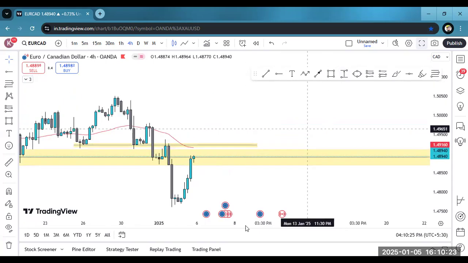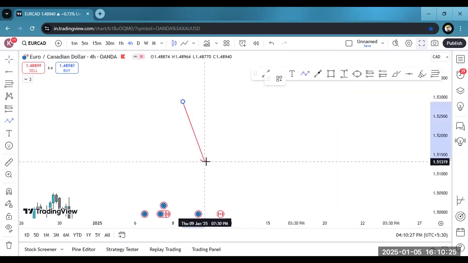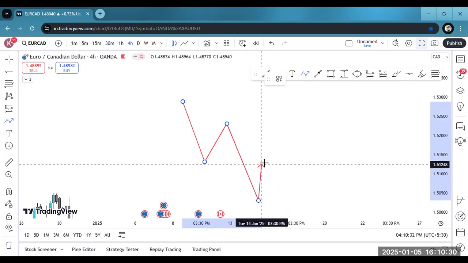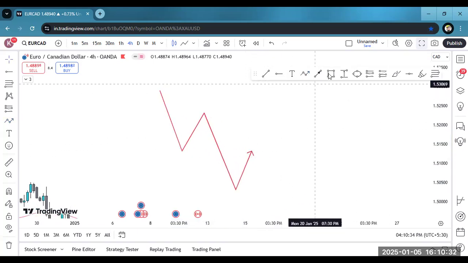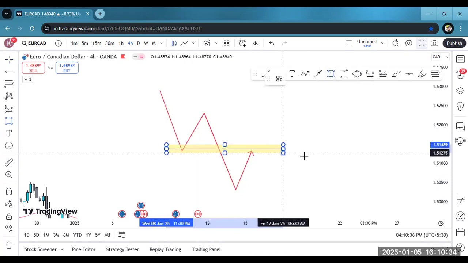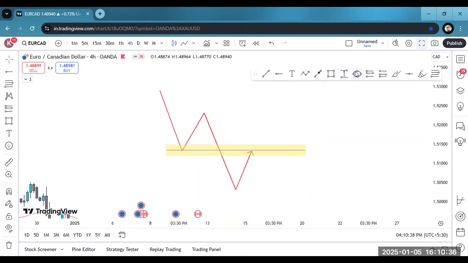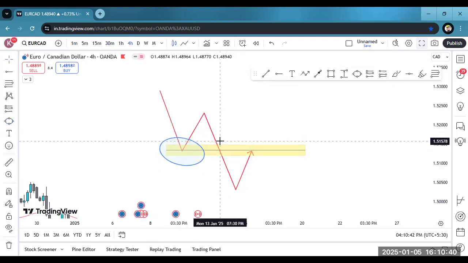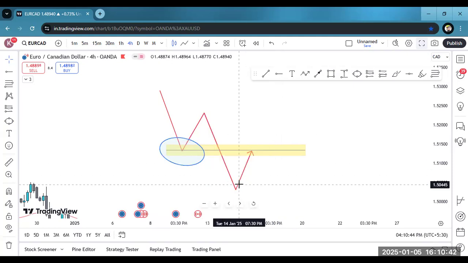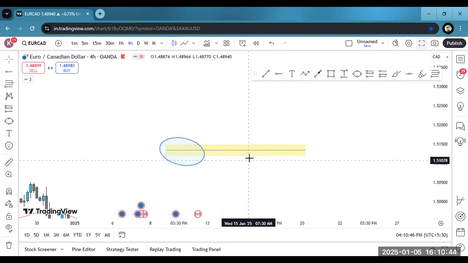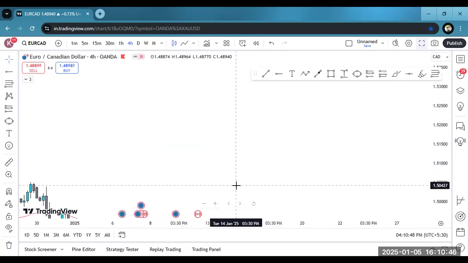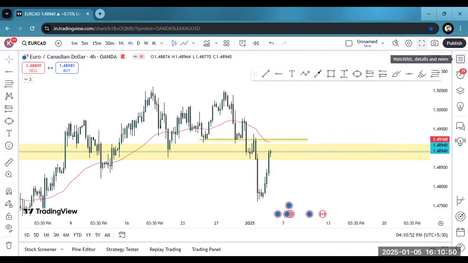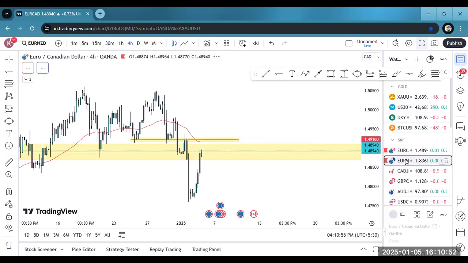So let me show you why. I mean, if this is the structure, this is the structure, then this zone is what we call a previous structure, because this structure right here, this is the previous structure point that we call. So it adds some more extra confluence towards our trade side. Okay, right. So let's go to next pair.